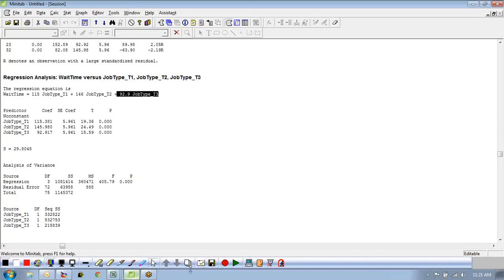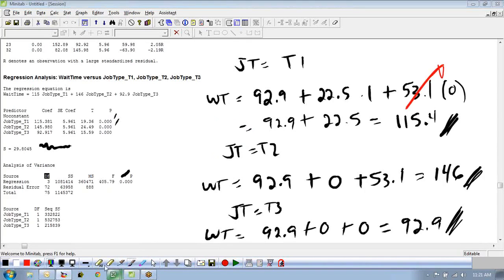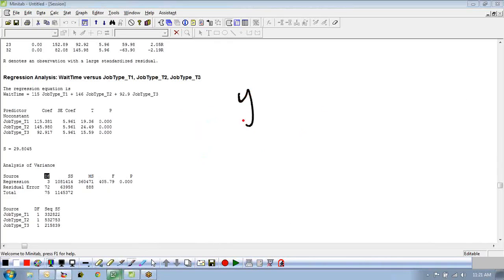Now that may be kind of strange to you as to why this is happening, but let me explain. It's related to something called degrees of freedom, which we see right here as DF. It's related to whenever I build a model, whatever that model is, let me erase it all. In this case, I've got Y equals, let me just call it, alpha 1 times T1 plus alpha 2 times T2 plus alpha 3 times T3, right?